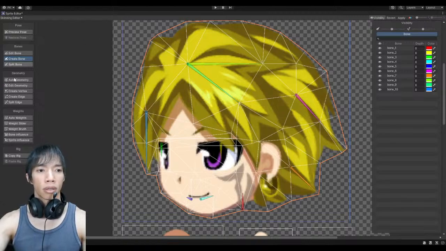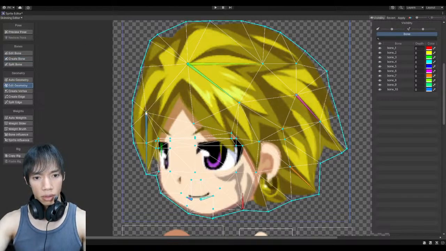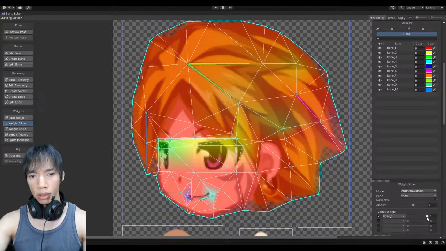Okay, and then I did this one using the weight slider. Okay, that one is influenced by bone 1.